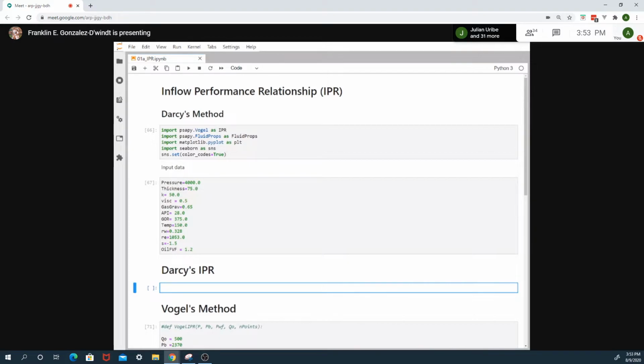I just need to call fluid props, because that's the alias I use for fluid props. So we go fluid props, and then we can call a function bbob, which is the saturation pressure, the bubble point pressure. And the inputs, if you don't know what the inputs are, I think it's Ctrl+Shift+Enter. Yes.